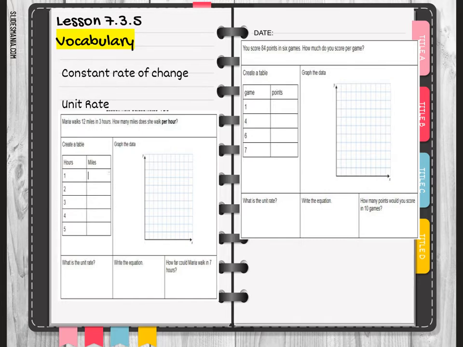One of the vocabulary words that we will be talking about today is unit rate. And we've been talking all week about constant rate of change. And now I want you to think about how these two are related in regards to the lessons that we do today, okay? So please take time to set up your guided notes. You can make a table, you can draw it. If you are able to print the guided notes, you may do so as well.